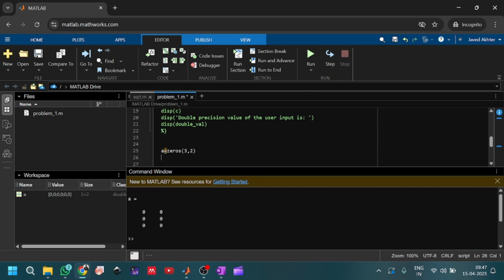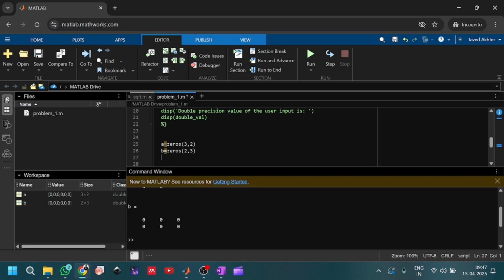Now if you want to create another matrix which has 2 rows and 3 columns, you run it again and you can see it. In that way you can define a matrix of zeros. For ones you have this command.